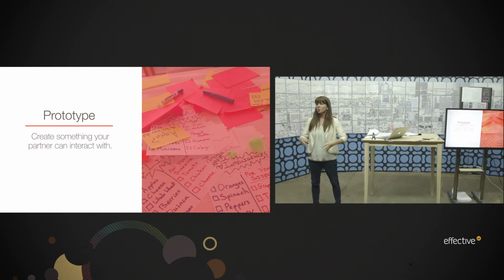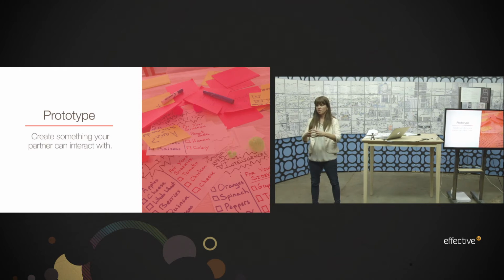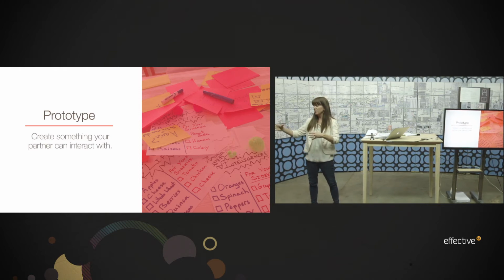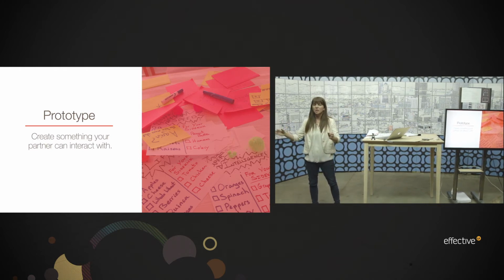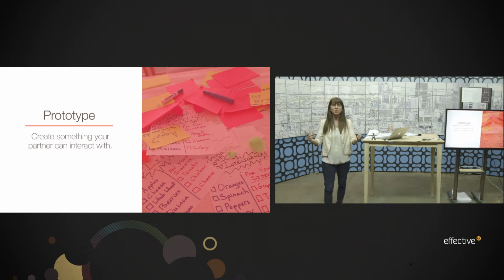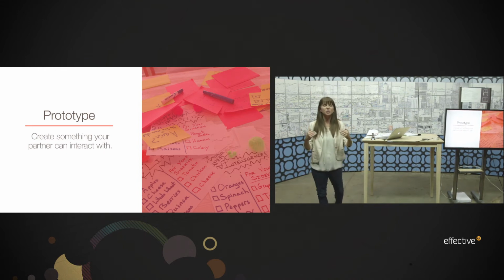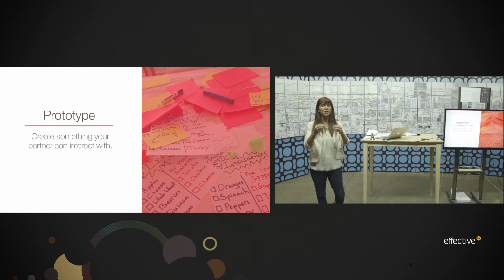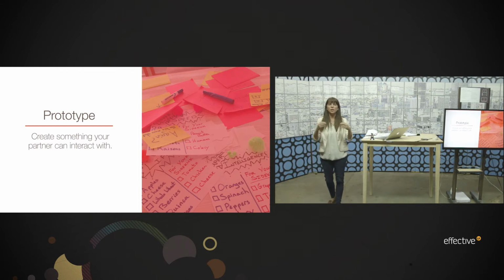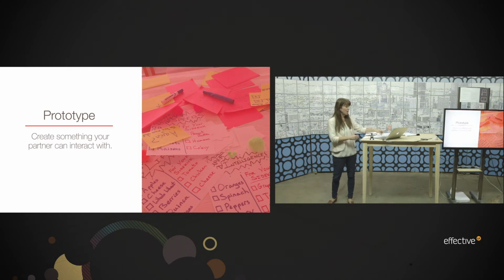You now are trying to build something. So we have paper, we have pens, we have tape, and we have scissors. And what you're trying to do is build something that the other person can react to without you explaining anything. So you're not trying to write a paragraph, you're not trying to write a business plan. You're trying to make a model or something that they can actually react to. So maybe I came up with some great idea for some airport kiosk.